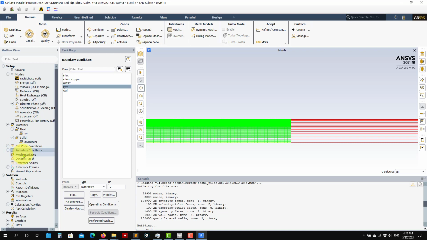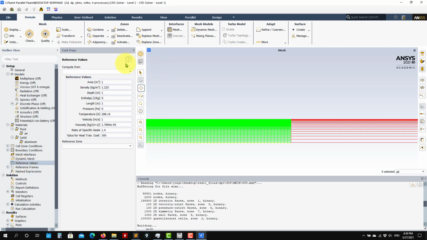Now these options are advanced options. We don't need to do anything here. Reference values, let me stop here. Remember, these reference values are the values used to compute coefficients. So you have lift, drag coefficient, friction coefficient, turbulence intensity. These are all the non-dimensional values that you compute, and these are the quantities that you use to normalize them. So you put your values here. It's up to you. Usually, to non-dimensionalize your quantities, or to compute those coefficients, we use free stream values. So I know that I can use the values from the inlet.